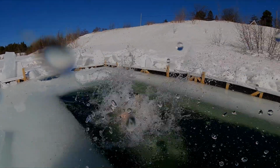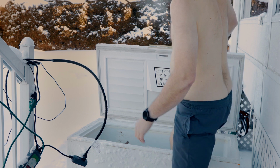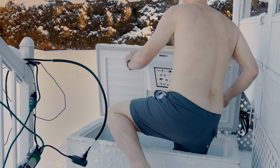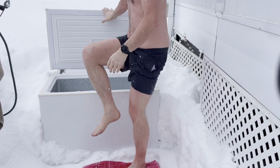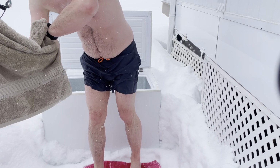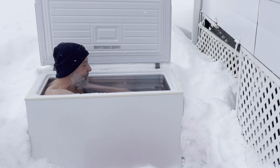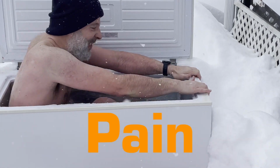During your cold plunge, your feet or hands are in pain. Should you use neoprene gloves, neoprene boots, neoprene socks, or should you just push yourself to go barefoot? If you are here, you're probably familiar with the challenge of enduring the biting cold on your hands and feet during a cold plunge. This discomfort is a natural response as your body redirects blood from your extremities to protect your heart from icy water. The result? Pain. Unbearable pain.